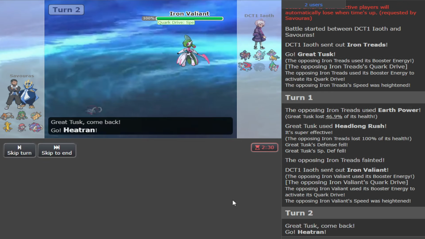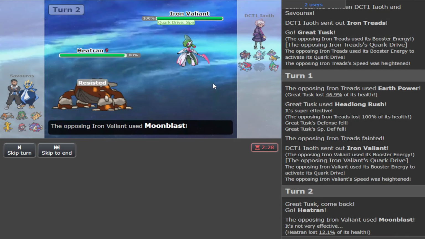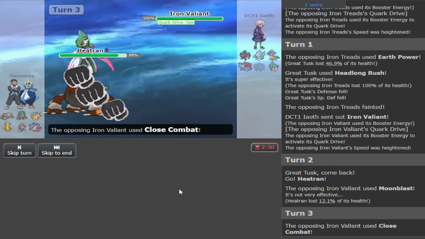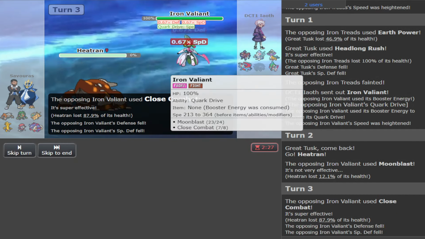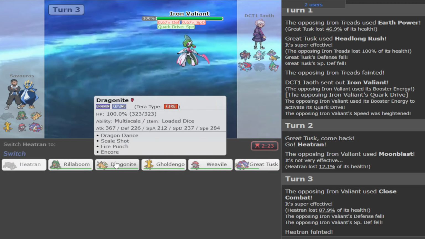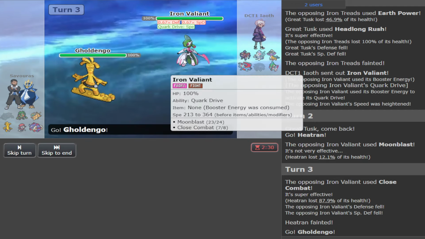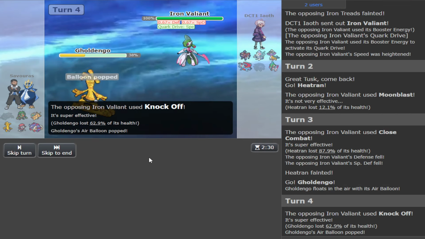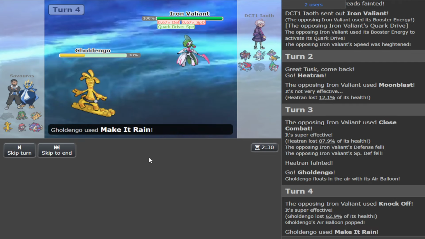I'm gonna click Moonblast, I'm gonna go with my HEATRAN. I'm gonna click Flash Cannon. You are indeed close combat. Damn it, bro. Damn it. I'm sure I went Goldigo there, to be fair. Alright, I can make it drain, I guess. You are close combat. Forgot the sets. I thought it was like, yeah, mixed up the sets. This was the worst type of Valiant that I could have been versus my team.